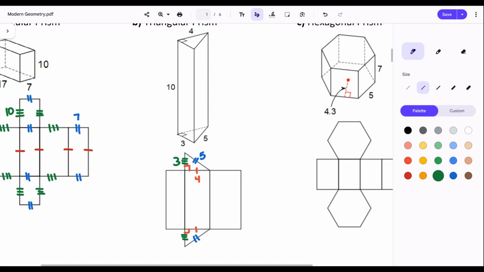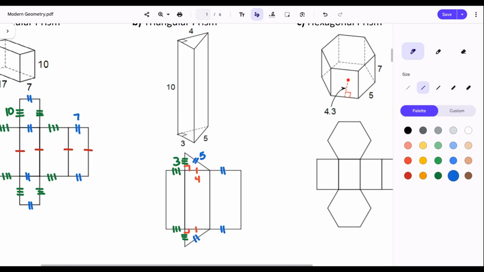Okay, what other measurements on my faces should I put the 3 on and the 5 on? The 4 is already connecting to this face here, but how long should these ones be labeled as? The left side should be 3 and the right side should be 5. Good, the left side should be 3 and the right side should be 5. You have to sometimes almost think about if you folded this back up, how they're going to overlay on top of each other to figure out where some of those numbers are going to go.